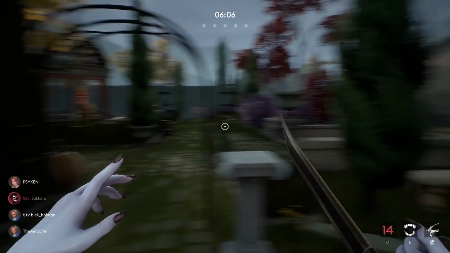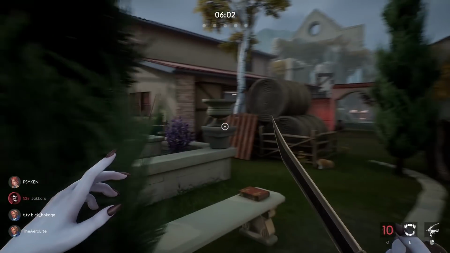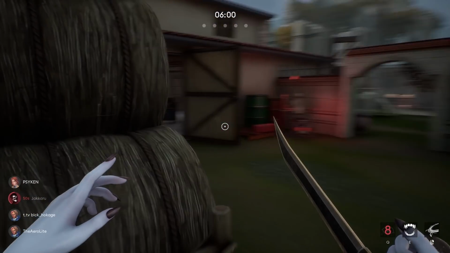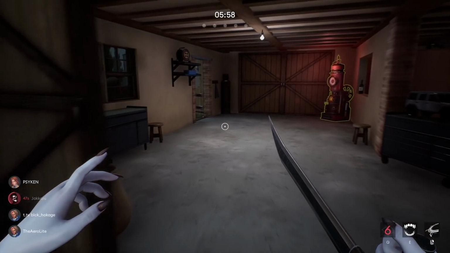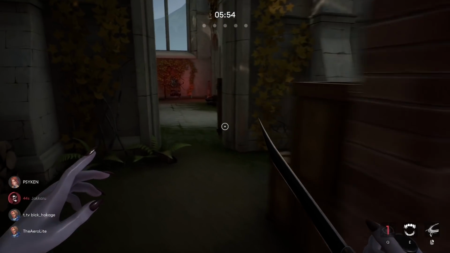Eyeball sees nothing. They were over there. Wonder if it does need line of sight. They've got to just be in this, right? You would think. Any progress on this? A little bit.